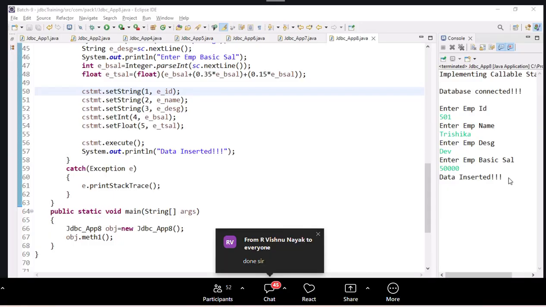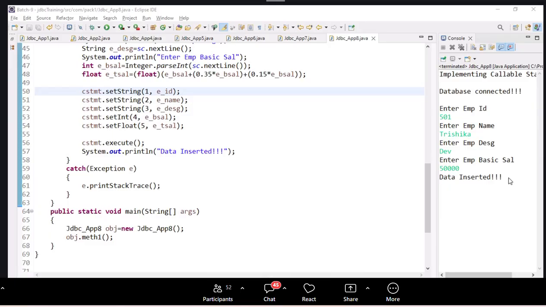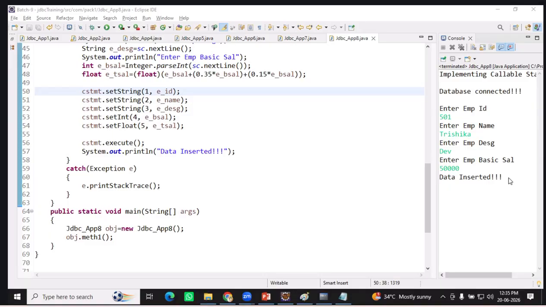How many of you are still having a problem with the procedure? Raise your hands. Database problem. What's the problem?